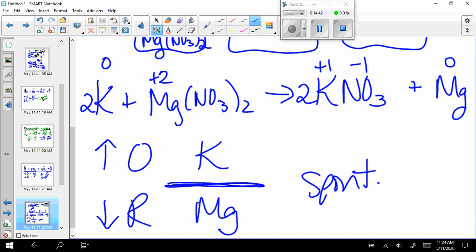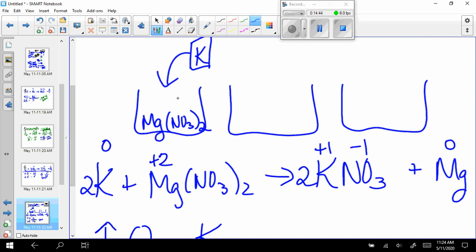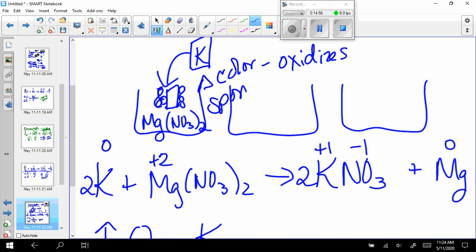spontaneous. When you run the simulation, you are going to see that this starts bubbling and reacting, and it's probably going to change color as it oxidizes. So this reaction is going to be spontaneous and will happen. You're going to put them in different solutions. So as long as K is higher than the solution you put it in, it should oxidize.